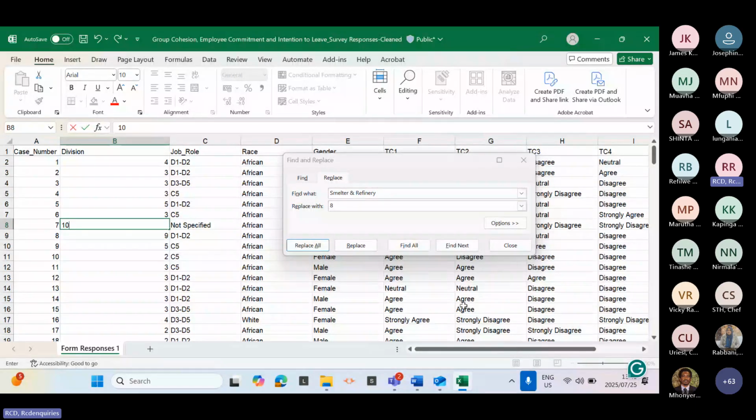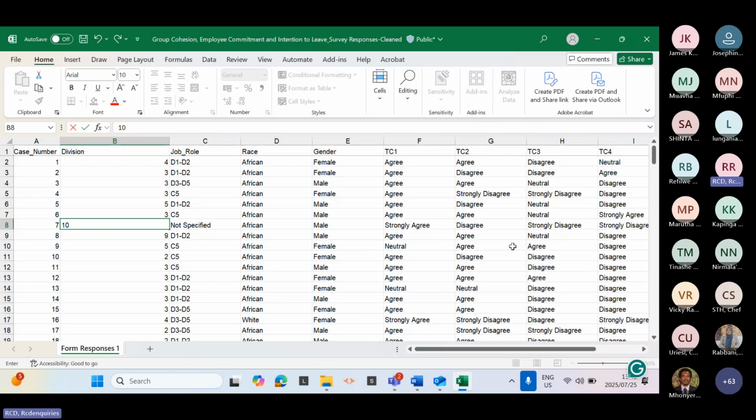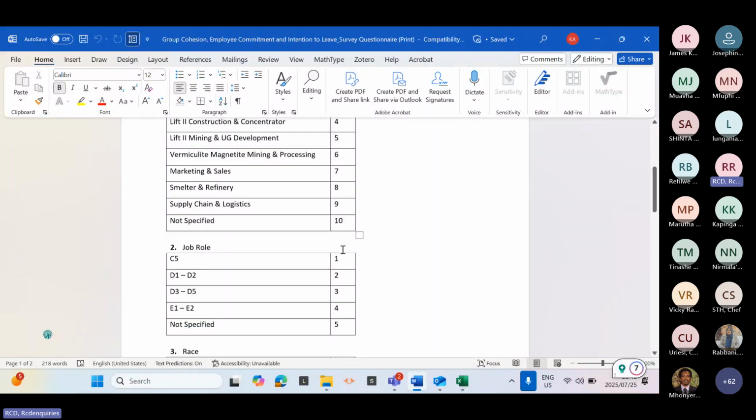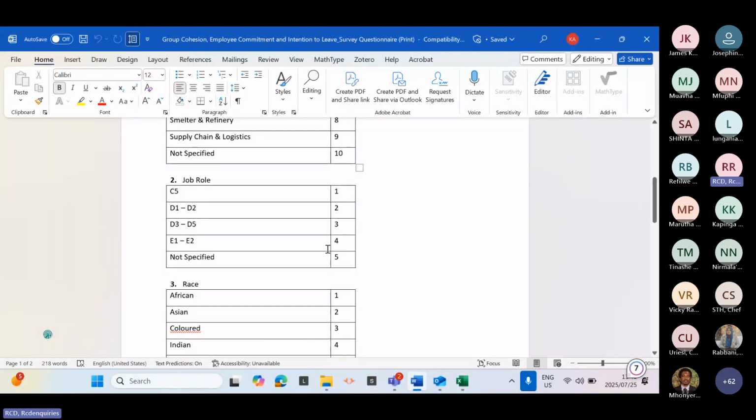So if it's only on one variable, then we can replace. But if it's across the whole questionnaire, replace it manually. Because if you go to your questionnaire, the not specified on division is 10, the not specified on job role is 5. So that will become a problem, which means you need to do it manually. The same applies with other.